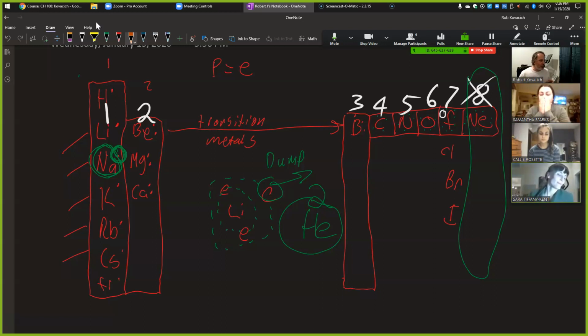So if you have more to do as an atom, you tend not to do it. If you have less to do, you tend to be very, very adamant about getting that one thing done. So fluorine's column is all trying to get 1 electron. And we know that because Lewis said in that column you put 7 dots around it, which means it's 1 away from the last column, so it's got 1 thing to do. On the other side of the table, the hydrogen lithium column, they have 1 electron, so all they need to do is give away that 1 electron. They're really good at that. And as they get closer to the middle, and carbon is the middle, it becomes less and less good at doing that thing.